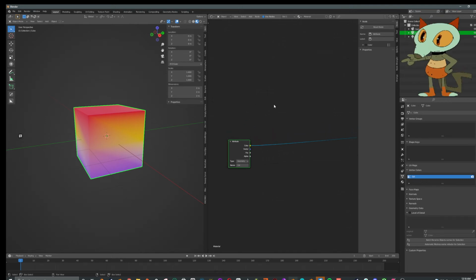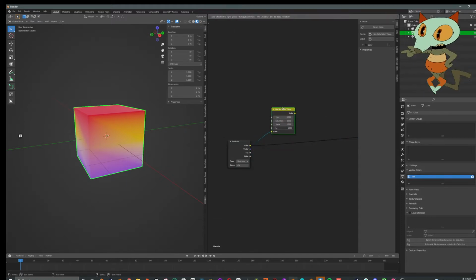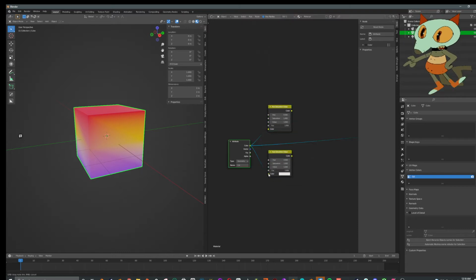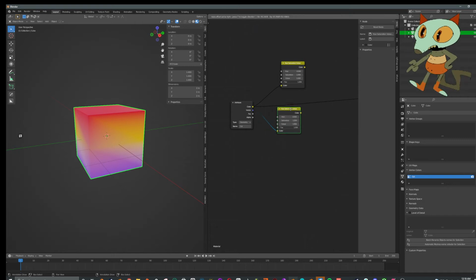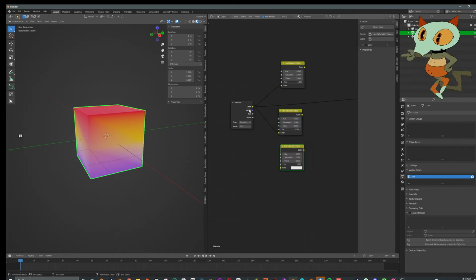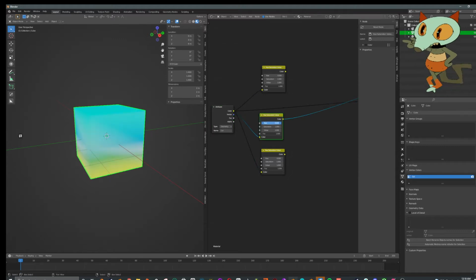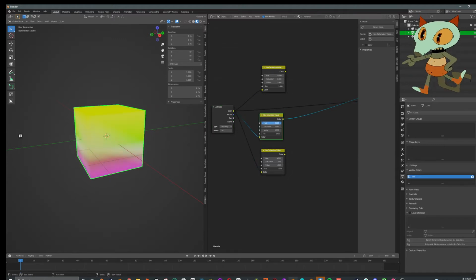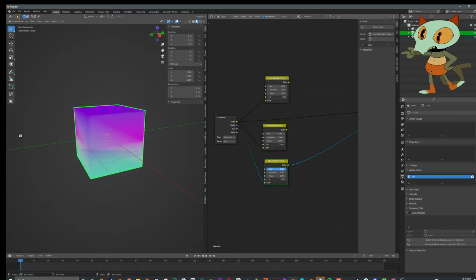So let's start that. We'll add in a Hue Saturation. We'll plug the color here. Let's add a couple here. So this can be our base. This will be our, let's say, complementary. And let's just add another wildcard as an example. So if I go here, you can see you're able to manipulate the colors this way. So let's just put it at 1 for this demonstration purpose. And this one here, maybe let's bring it down, maybe a slight variation like that.